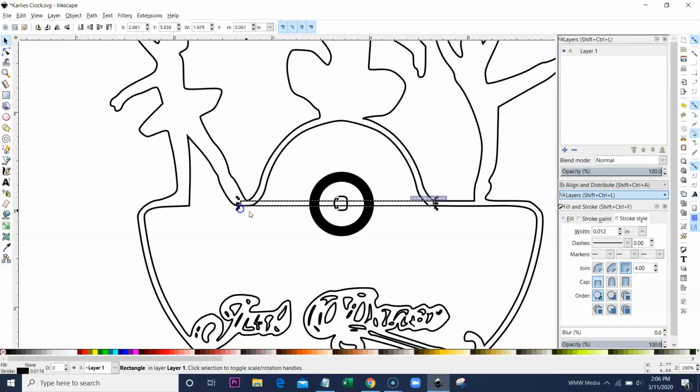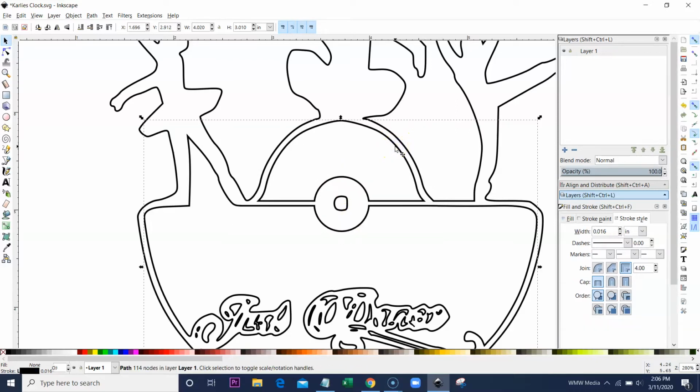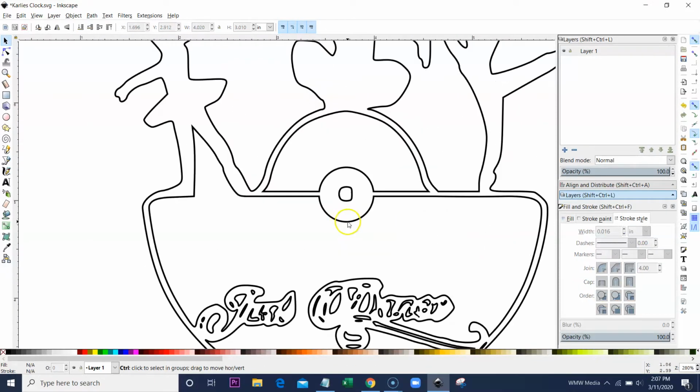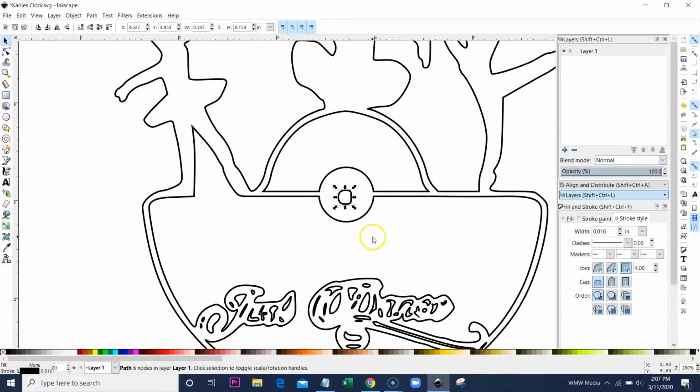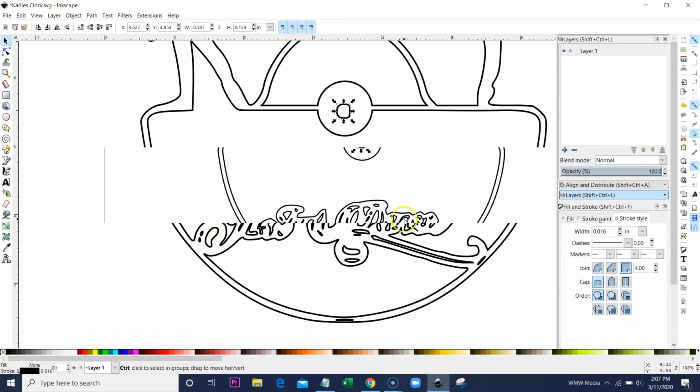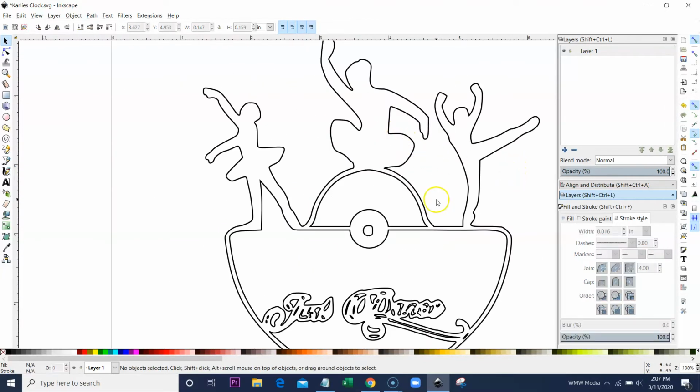We can probably join it like that to this. Path union. Then path, I don't know, difference maybe? There we go. Look at that. And now, technically, this would be the center of the clock that's attached to here. All of these details would be attached to that, and that's how you'd make that shape.